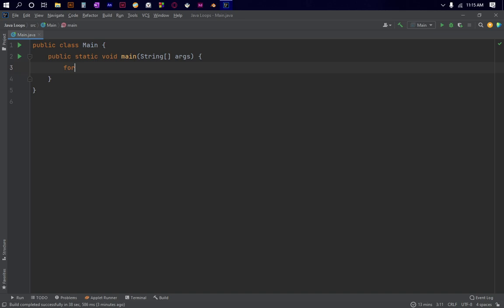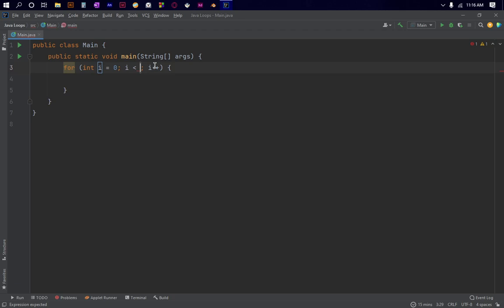We have the count variable in here, and then we have the size, which is what we are going to limit our loop with, and then we have this one adding the counter. For example, if we want to stop our loop at 10, then the counter is going to go for 10 times, adding one each and every loop, right? So that's how we said the for loop works.